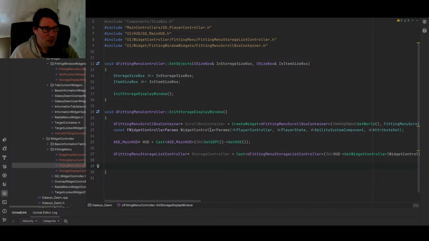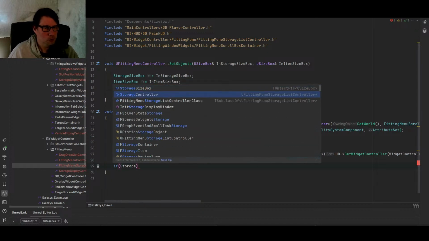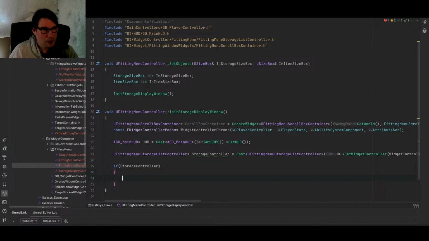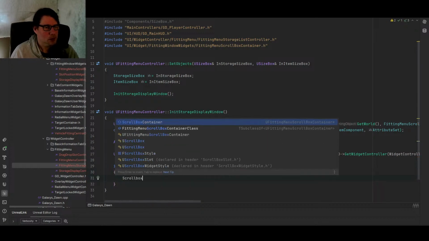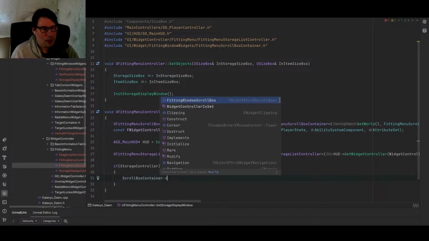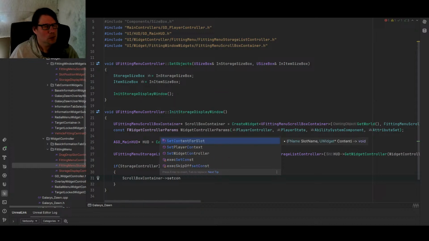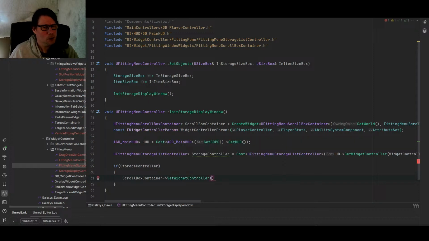All right. What are we doing? Okay. So if we have storage controller, if that is true, then we're gonna take our scroll box container and set widget controller. There we go.